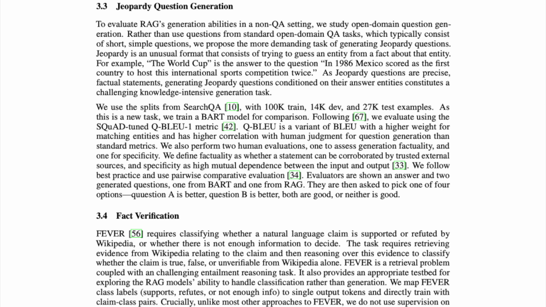For example, the World Cup is the answer to the question, "In 1986, Mexico scored as the first country to host this international sports competition twice." As Jeopardy questions are precise, factual statements, generating Jeopardy questions conditioned on their answer entities constitutes a challenging knowledge-intensive generation task. We use the splits from SearchQA with 100K train, 14K dev, and 27K test examples.